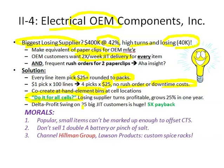Now, when you take 25 of these big just-in-time customers, and they all had the same structural problem, and you turn that around and solve it, the monthly subscription fee that this distributor is paying for their line item profit analytics service, they recoup that more than five-fold just in this one application. Now, they have plenty of other supply chain applications that they can do with this kind of environment, but that was an instant, wow, we love this way of looking at our world and running our business differently.